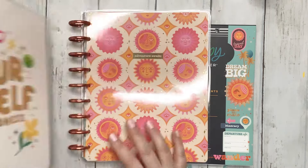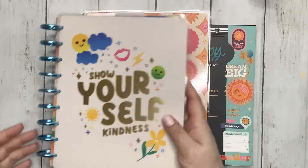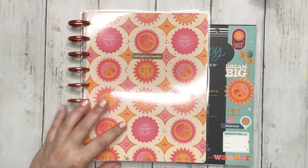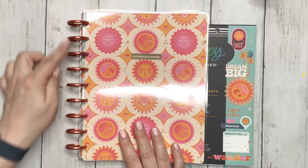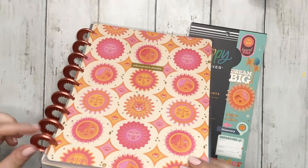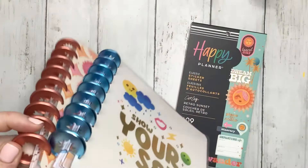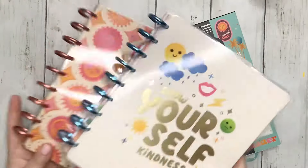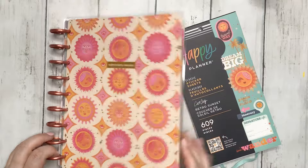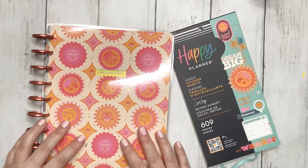I purchased some stuff from Happy Planner. I got the Cat Coke Be Happy box that included this notebook with these discs. Look at how pretty these are — they're like a matte gold, a matte metal. They're really pretty. These are matte, these are shiny. I love the matte, I'm obsessed. And then this cover is just stinking gorgeous; I love the inside too, super simple but I love it.